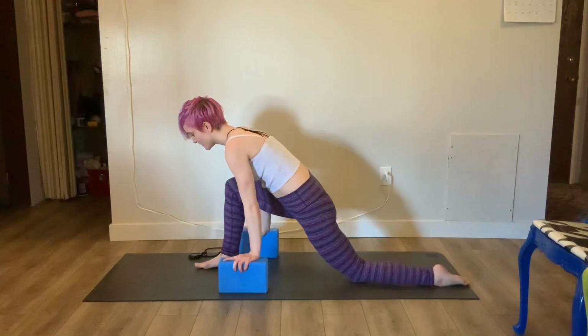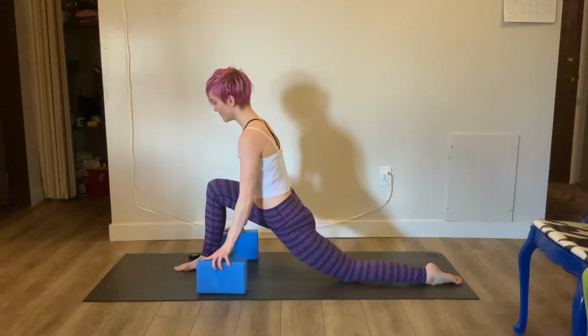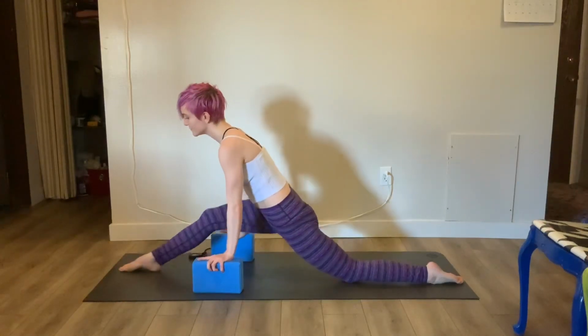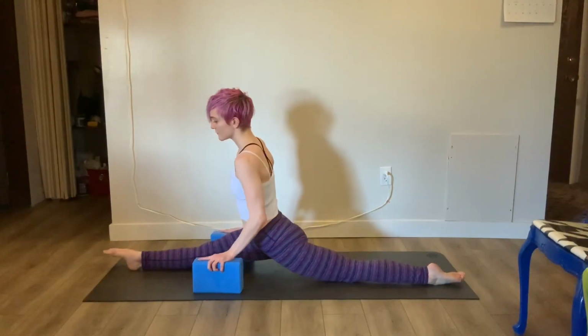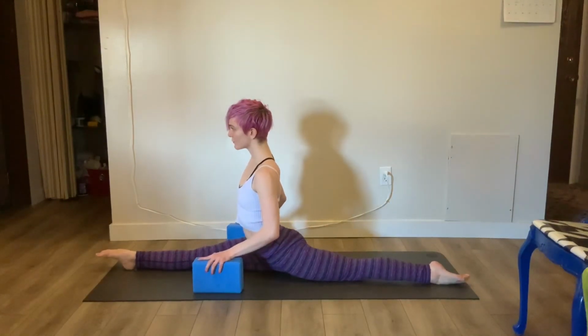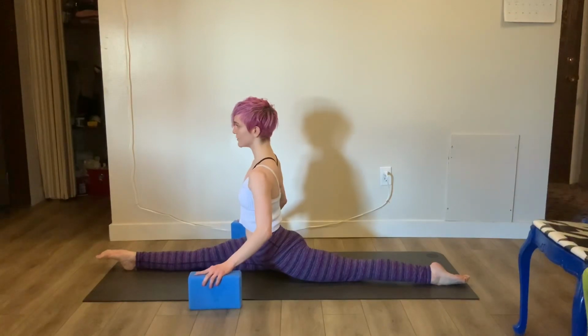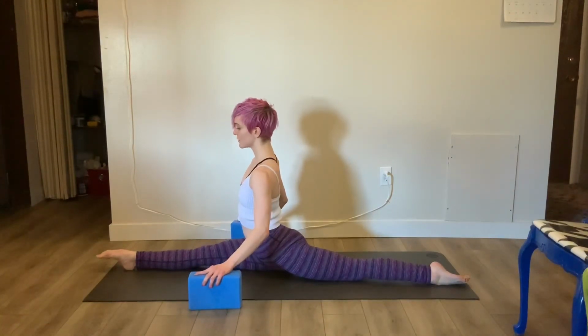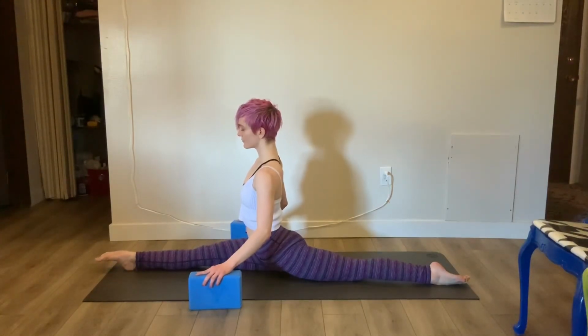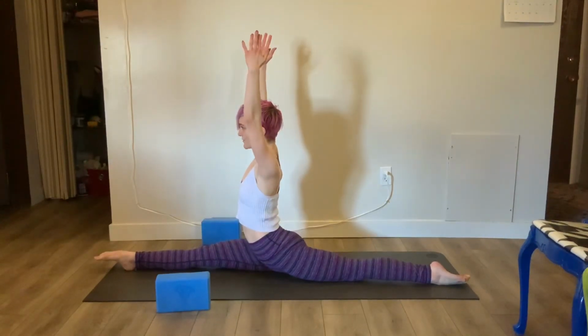As always, starting off with that low lunge, engaging those back butt muscles, and begin lowering. Checking with the core, checking with the shoulders, check where your weight is coming down. If you're feeling adventurous, take those hands overhead.